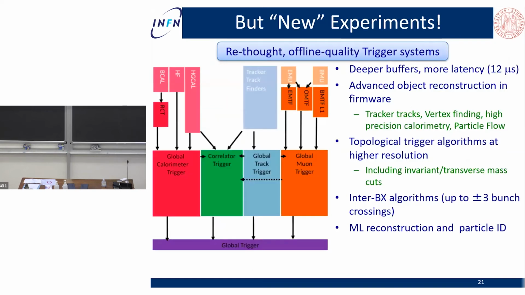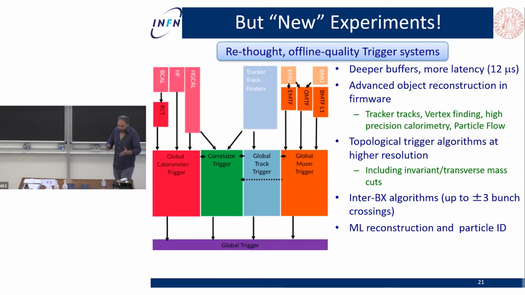But what is really important is that we're going to have new trigger systems. We're going to move away from this 30 years old approach to data processing and exploit all the new technology that has been produced in the meanwhile. I have little time, so I don't want to go too into the details. But we're going to have longer time.